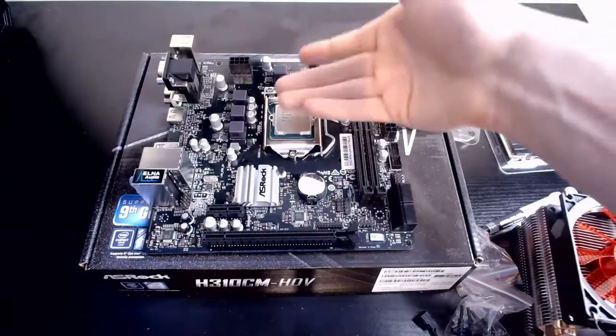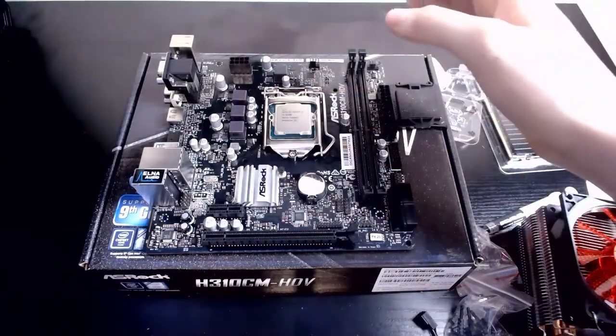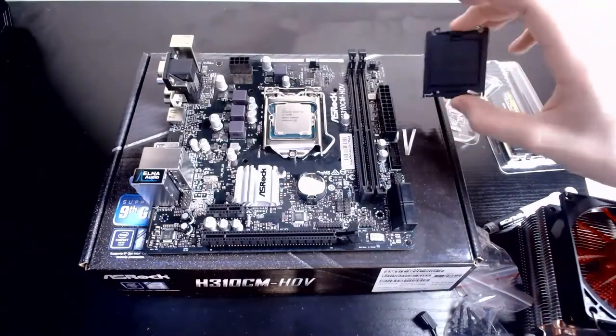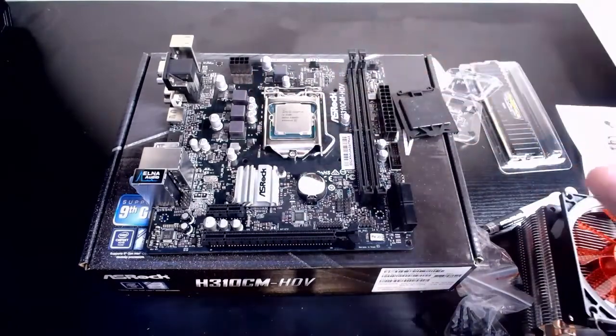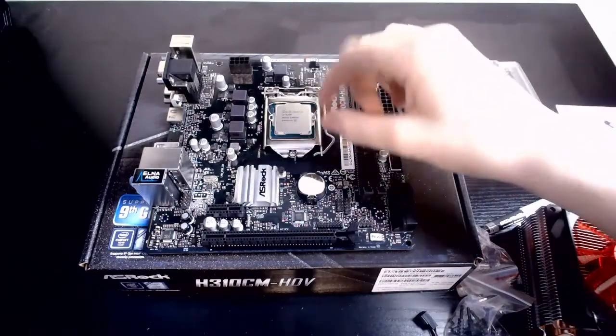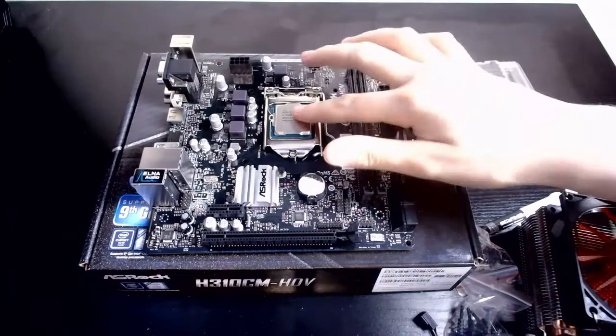As you can see, we have the CPU perfectly in there. What I did is I cut the video because it gave me a little bit of a fright as this popped off, because it clicked way too much than it should have, but it's perfectly fine. If it does scare you, take the retention arm back, make sure none of the pins are bent, put it back down, you'll be good to go. Okay? So as you can see, perfectly in there.